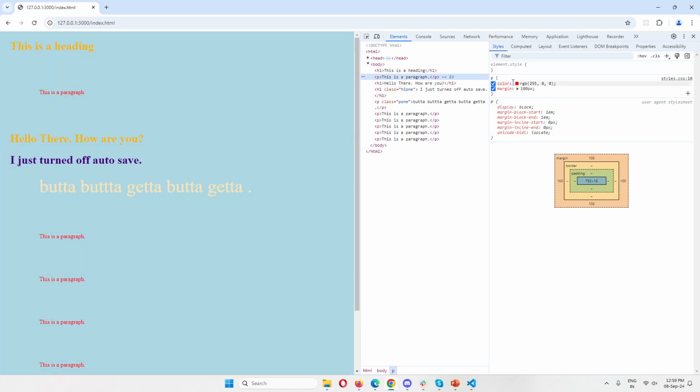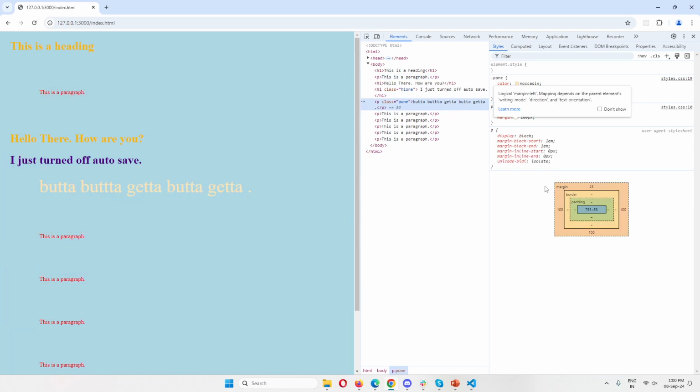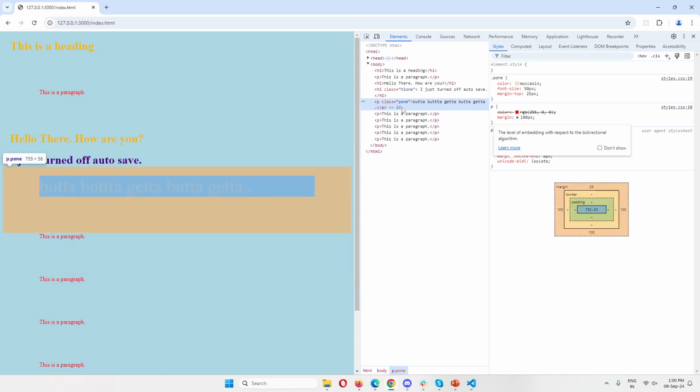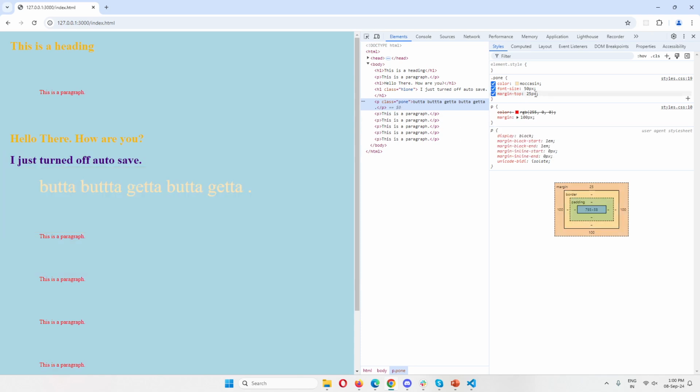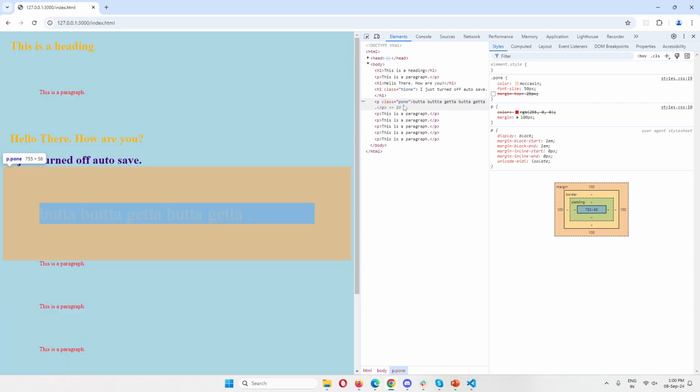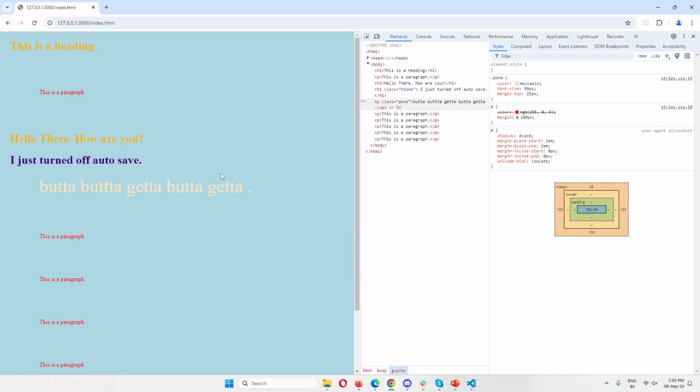Now you'll see here the paragraph tag, it has 100 margin all over. You can see that on the left side. Everywhere it has 100px. However, this one has 100 on left, 100 on bottom, 100 on right, but the top margin is 25 because I mentioned here that the margin top should be 25px with that class called p1. Now if I uncheck this, that will also have a margin of 100 because I just edited it. So you can edit classes here. But I'm going to put it back in, and now once again the margin top is 25px.